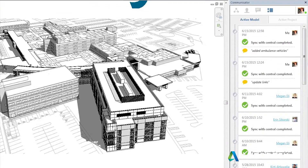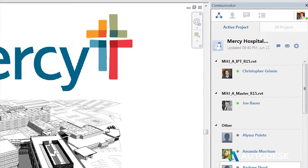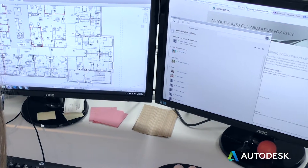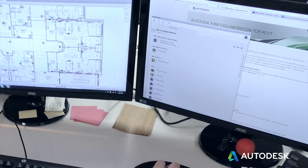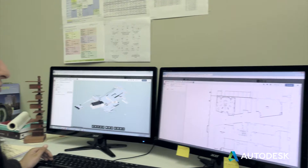One of the things I really like about Collaboration for Revit is the communicator — being able to not only talk to my team, both in this office and our other offices, but also being able to talk to our consultants. It's so wild to walk around the office and see everyone with the chat box up on their screen, working in real time with one another all at the same time.